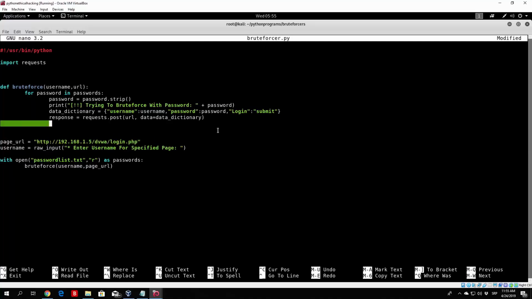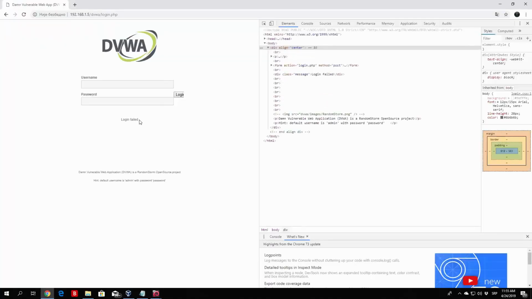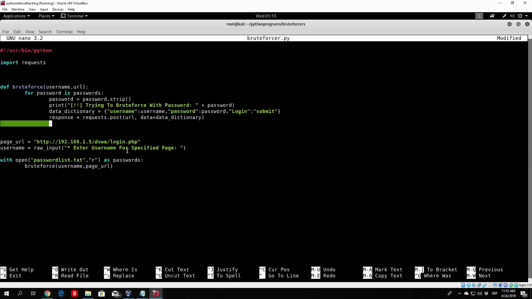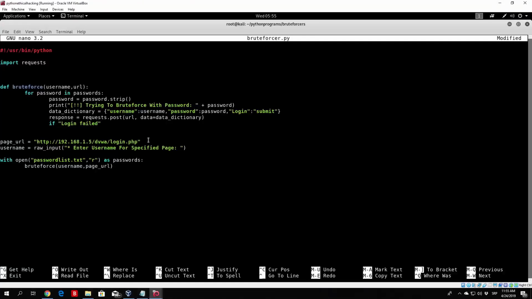So what we want to do right now is check for the actual response once the username and password is incorrect. So you can see once we tried in the previous video, we get this login failed string printed to the screen. Now we will use that string in order to be able to actually realize once we got the password right and once we got the password wrong. So in order to do that, we can just type here if, and then the string of login failed. Now make sure to specify the same letters, otherwise this will not work, so it has to be the same. The best thing to do is to copy and paste it.